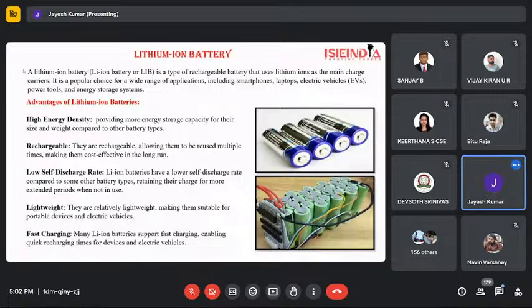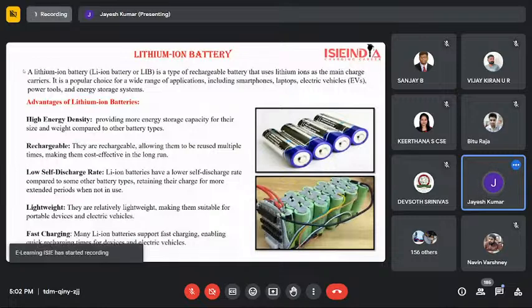One of the major advantages is lightweight. So being lightweight, the battery can be arranged for the required output voltage, just like if I need 44 volt or 100 volt. As per the series-parallel connection in strings, we can connect the batteries and we will get the correct output. This battery also supports fast charging. It can support DC fast charging, or we can say it supports level 3 charging, which can solve our drawback of EVs, that it takes too much time to charge the vehicle.